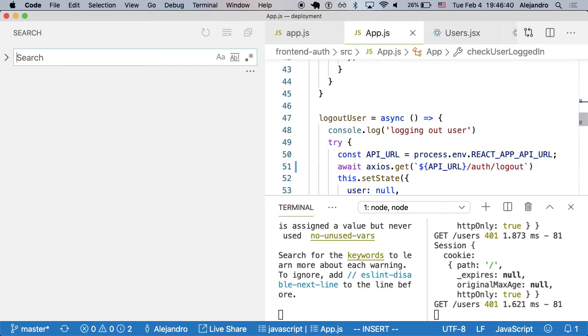CORS doesn't apply to it, because when you make a network request from a node application to another node application, neither of them is a web application. CORS is only for browser applications, to enhance security in browser applications.